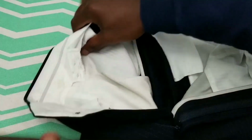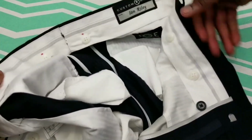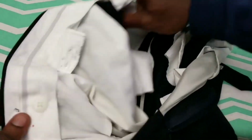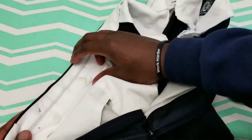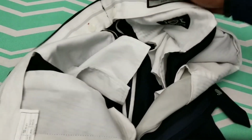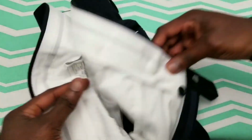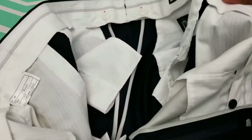I'm done. Got the 6 buttons there, got 2 on the back and 2 on the side. Now, when you have a wardrobe malfunction, the whole purpose of a DIY is to patch it up for the duration of the event that you're going through. But definitely recommend that once you're done with that event, you take your garment, whether it's pants or shirt, to a tailor and have them patch it up for you, because they're more professionally trained for that. This is just to hold it up for whatever event you're going to. But I think I did an okay job.